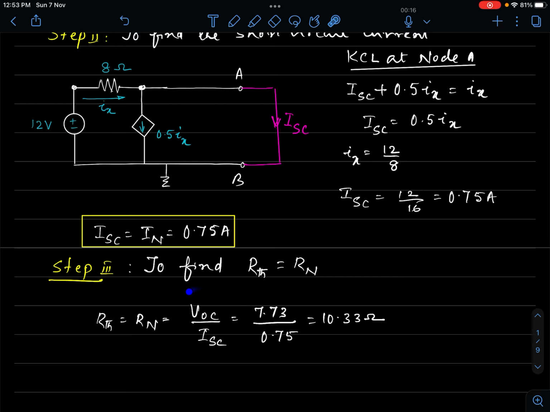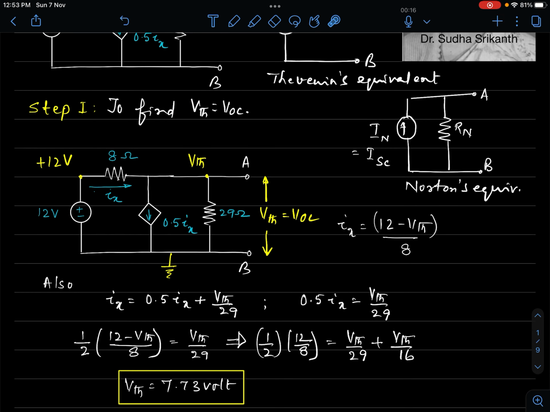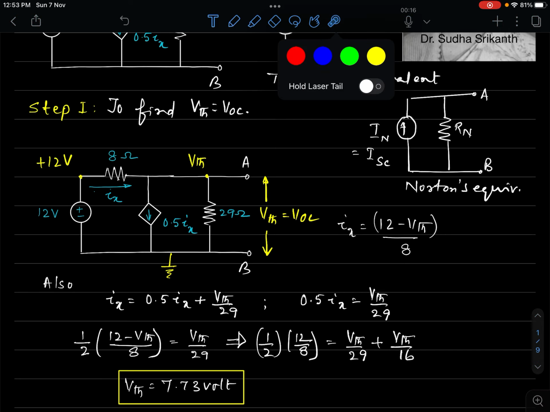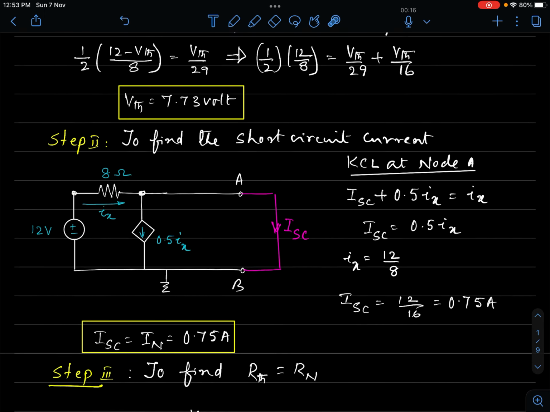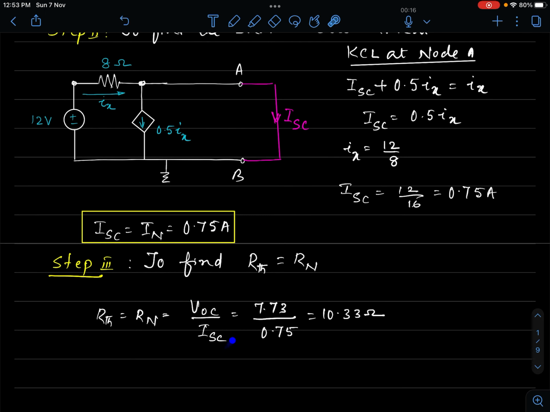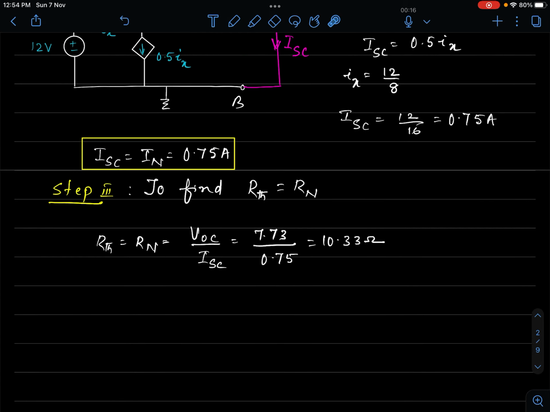See, this equation can be understood either with Thevenin source or with Norton source. So let us look at the Norton source. What is Norton source equal to? If I look at the Norton source, the voltage that is developed here is the open circuit voltage. The voltage that is developed is IN into RN. Right? The current, the short circuit current, into the resistance. That is the open circuit voltage. So open circuit voltage divided by the short circuit current is RN and RTH. So you can appreciate this expression either with Thevenin source or with Norton source.